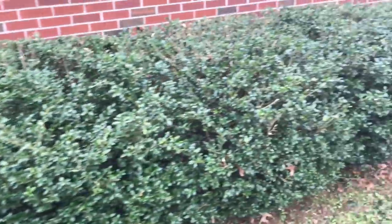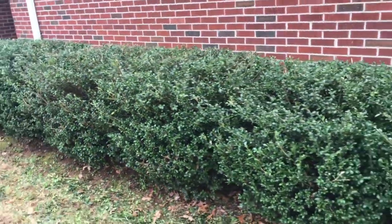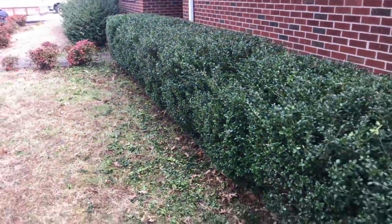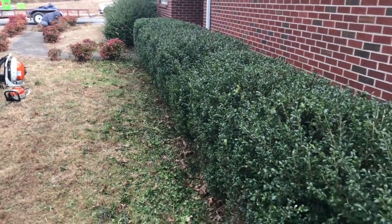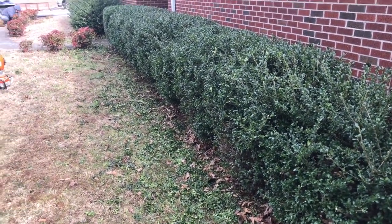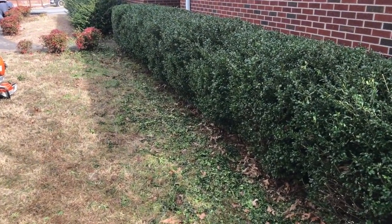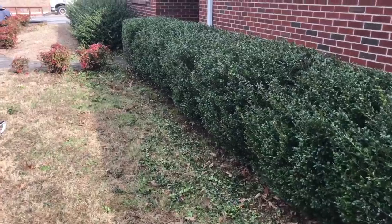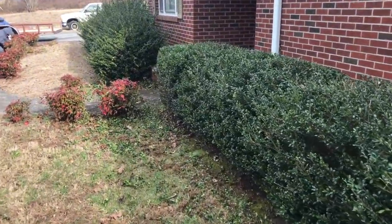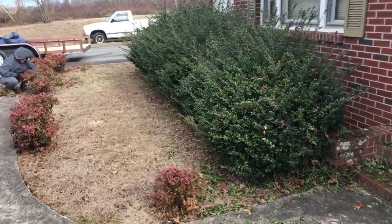So what you do is you explain to the customer that's the best you can shape them for as overgrown as they were. I mean, you can cut them down lower, but we don't want these bushes any lower. And over time it will fill in, and as long as you tell them to prune this a couple times a year, everything will tighten up in there. So now all we gotta do is clean this section up and put it on the trailer, and then I'm gonna start this section here.